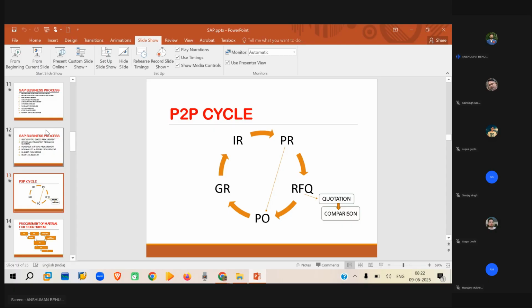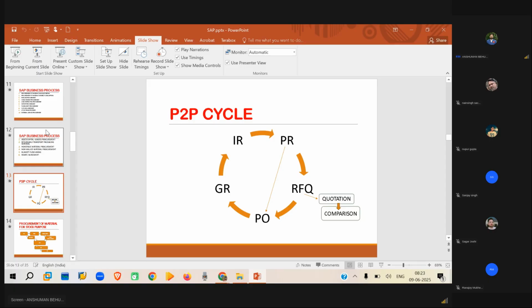So if you don't know from where you want to buy, or let's say you want to buy from a local vendor or local shop and you don't have an idea, what you can do is go for an RFQ process, or request for quotation process. In that case, you have identified that there are 3 to 4 suppliers, you will ask them for the price, and you will send a request for quotation. Based on your request, they will provide you a quotation.